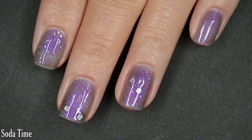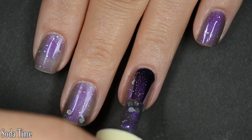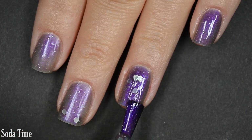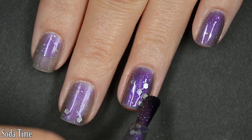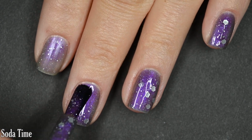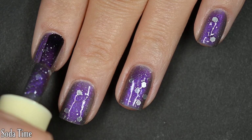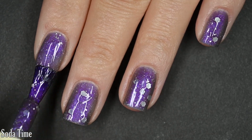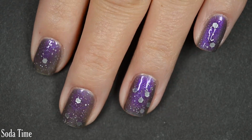I did try to fish for some of these larger glitters, and I was only able to get a couple of them. For some reason, my ring finger wanted to take all of them, but I wasn't able to get them on every single nail. This does have glitter, so it is going to dry with some texture. You'll want top coat to smooth that out, add some shine and life back to this polish, and removal will require some scrubbing. So there are 3 coats of Soda Time.